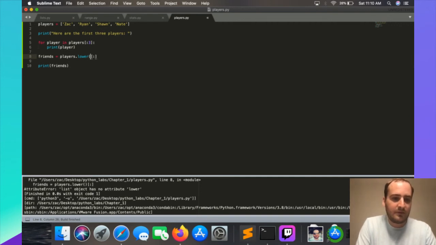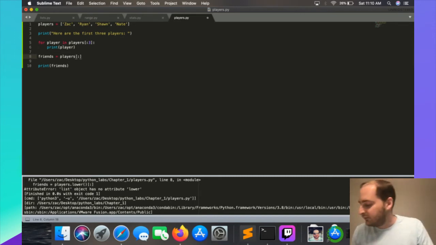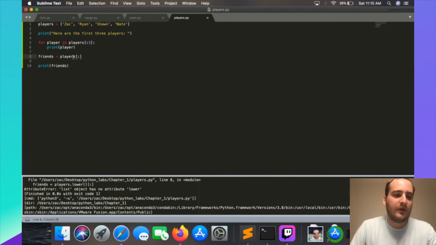List has no attribute lower, so we'll have to go through it because there's a way. So this is just so you can modify the list without affecting the actual normal list.